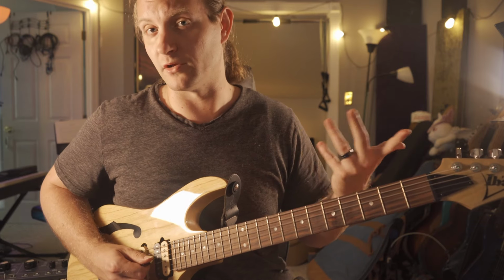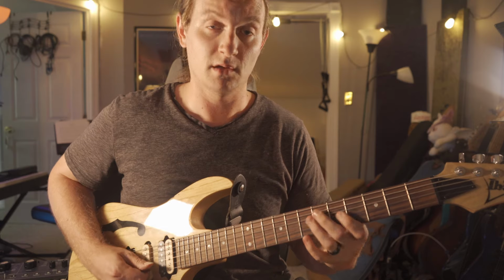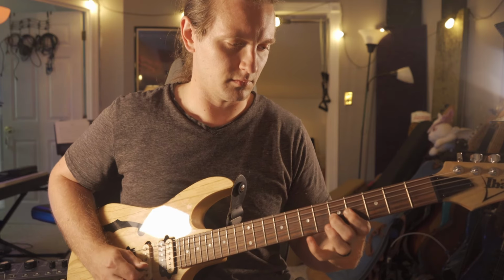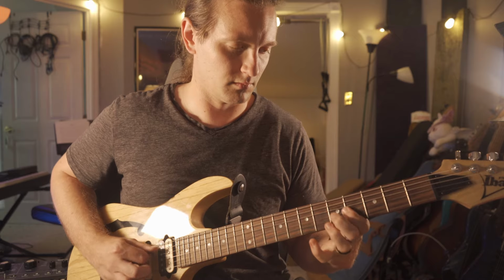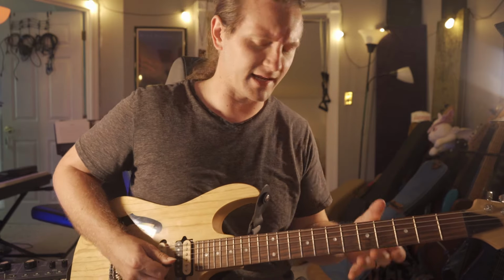Maybe adding a few other notes around it too. What's cool is you can also sequence that. You can maybe double up on some notes. Add in a few other notes from the Dorian scale. That's one that I kind of like.